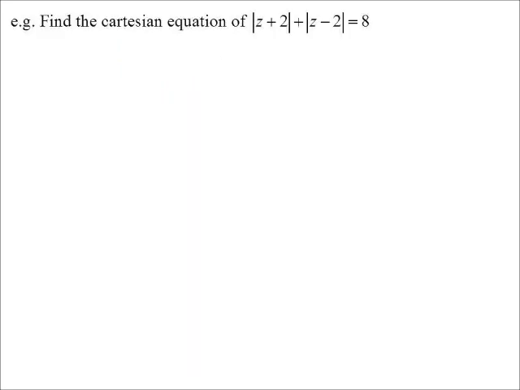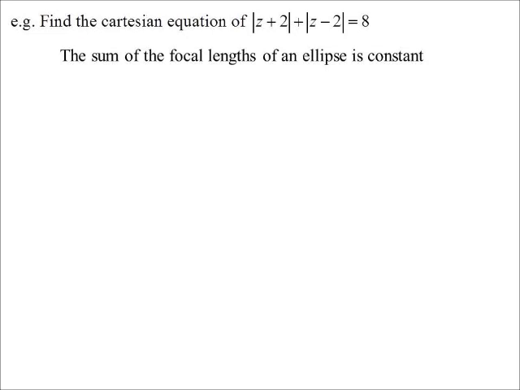Which then brings us to this sort of question now. Let's go back to complex numbers, where we're finding the locus of. We could now look at this, and when we do see it now, we hopefully will recognise it to be an ellipse. So if you have a modulus plus a modulus equals a constant number, that constant number not being 0 like we saw in the multiple choice there, we're going to get an ellipse. Because we're saying the sum of two distances is a constant amount.